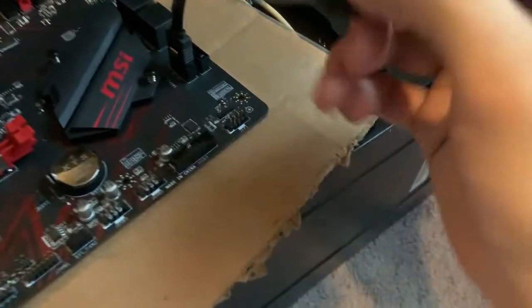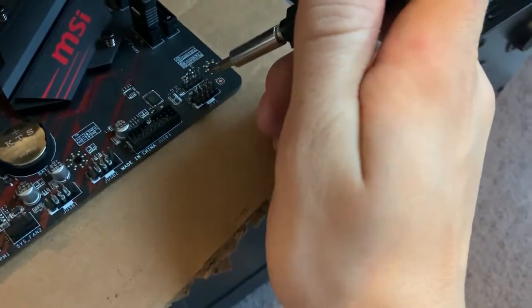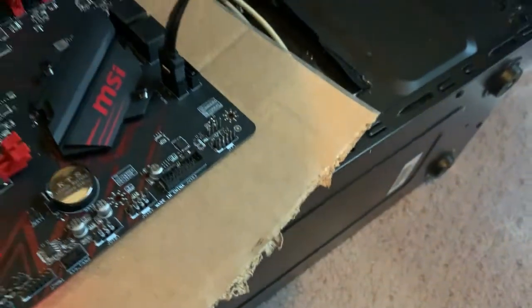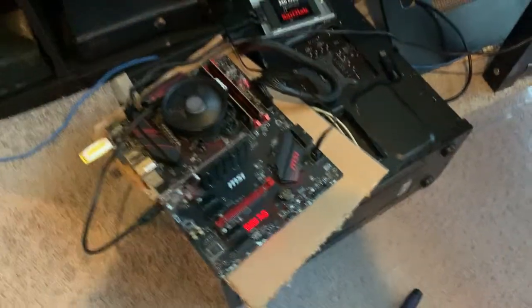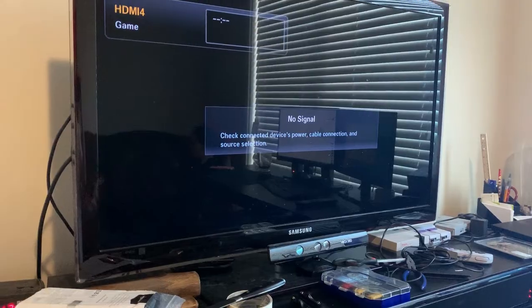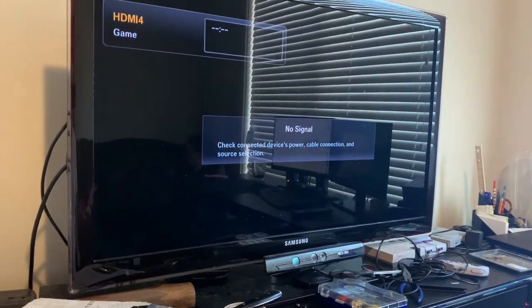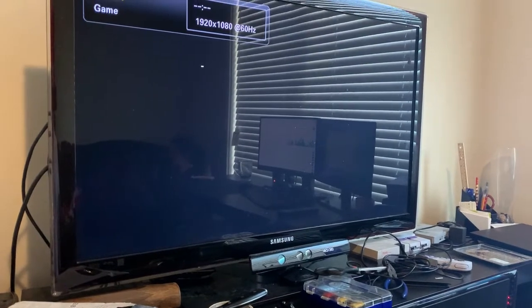And if everything works out correctly, the motherboard should power off, and then I think it'll either power on by itself or you can turn it on, and you should be greeted with a BIOS update screen saying that you need to update the settings or continue to boot. And hopefully everything worked out good for you guys.